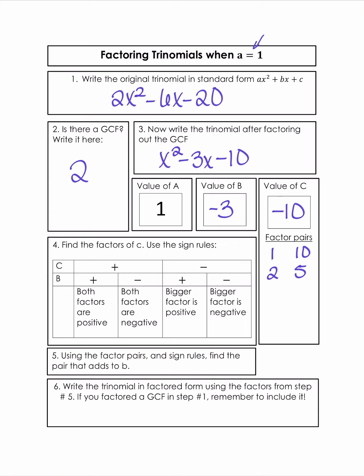So now we need to figure out the signs. Well, C is negative, and B is negative. So I'm going to go to this list and make all my bigger factors negative. So when I add these factors together, 1 and negative 10 is negative 9, 2 and negative 5 is negative 3. So 2 and negative 5 is the correct combination.